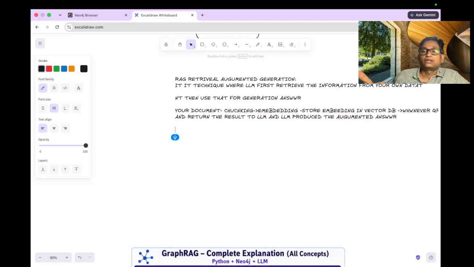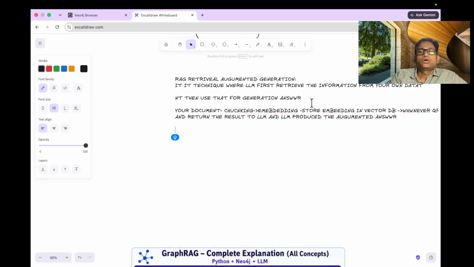It finds the top 3 or 4 similar results on the basis of cosine similarity and returns them to the LLM, which converts them to text and produces the augmented answer. So, this is the basic flow of retrieval augmented generation, RAG.